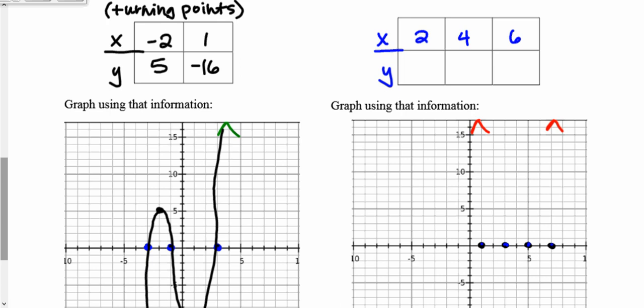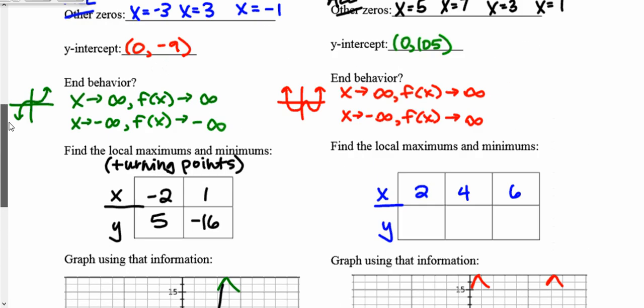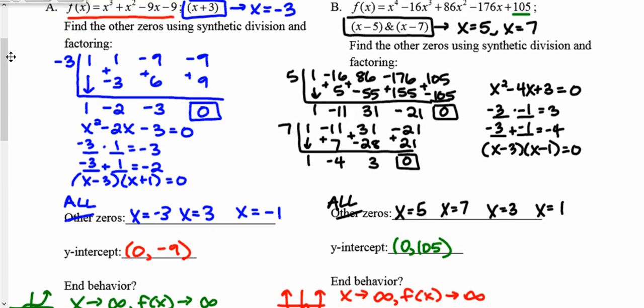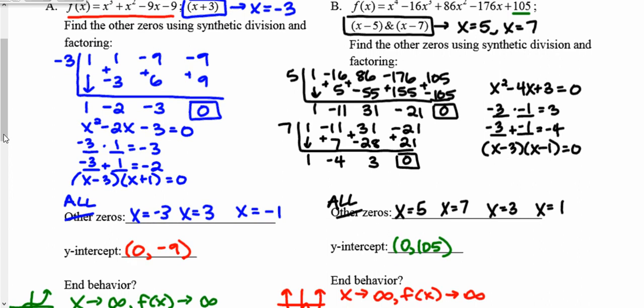And then to get the y values, you're going to plug those into the original equation and replace all your x's with that. So I'm going to start with 2. Going back up to the original equation, so 2 to the 4th, and again, you might want to practice this just because this is something that sometimes I see people make mistakes on. So I'm just replacing all of those x's with a 2 squared. Okay, so when I replace all of the x's with a 2, I get a negative 15.